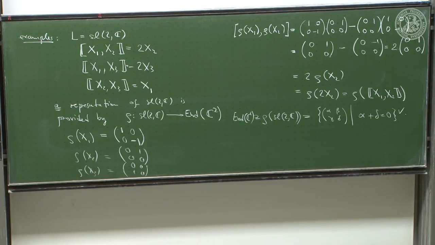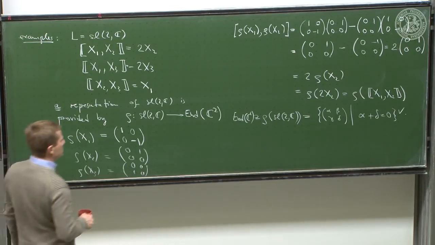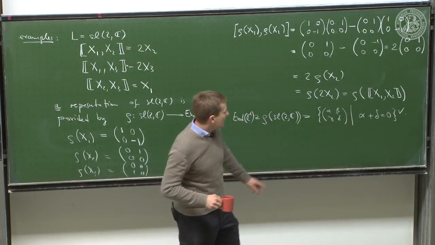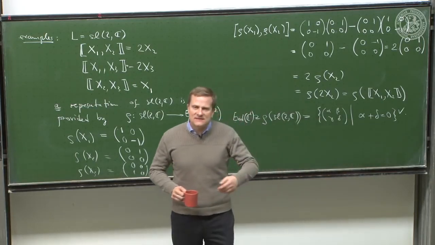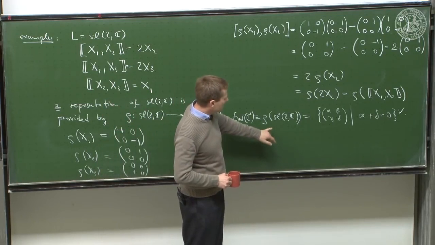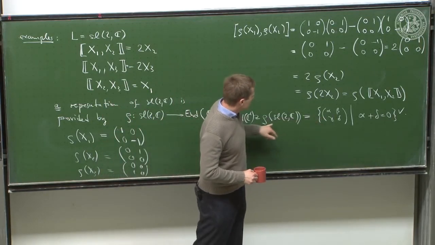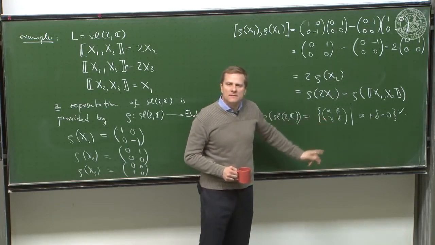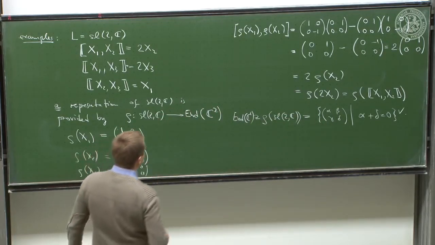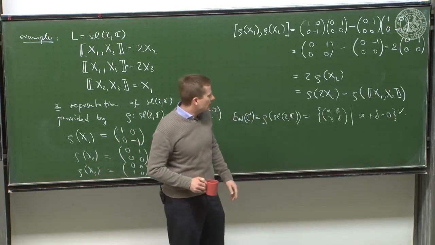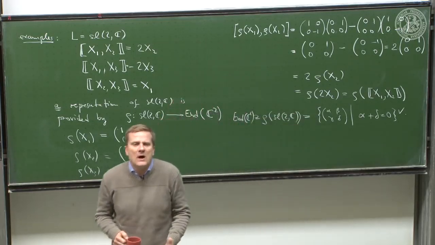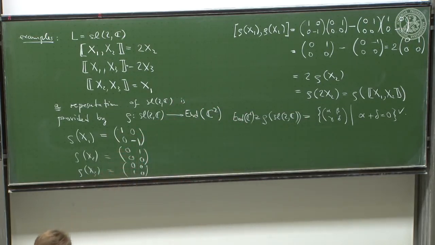That's what is usually said. SL2C, the group, is the matrices of determinant 1, and the corresponding algebra is the 2 by 2 matrices that are trace-free. But in fact, this is just a statement on the representations of the group and the algebra. I didn't tell you what a group representation is. We'll come to that later. But usually one defines the algebra this way. We didn't, because we come from the group, we went the abstract way, and this is just one representation. And the whole business about representations is that for any given Lie algebra, well, certain conditions apply, you have several representations. There's not one representation, and this is just a representation here. Okay.